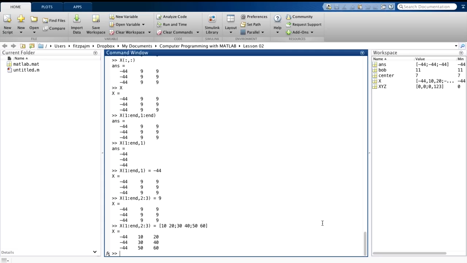There, you can see what's happened. The array that I specified on the right side just fits exactly into the subarray that I specified on the left side, and so MATLAB has dutifully put it there. And the size on the right side has to match that on the left side. It's a rule. Let's try to violate that rule and see what happens.